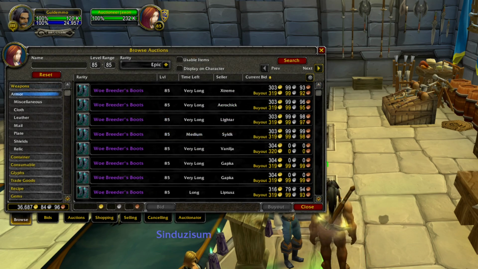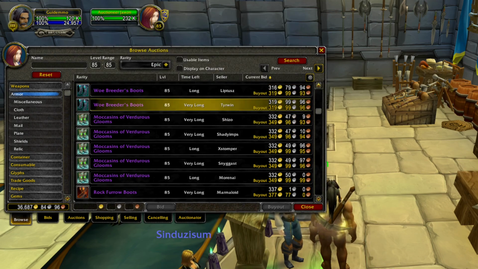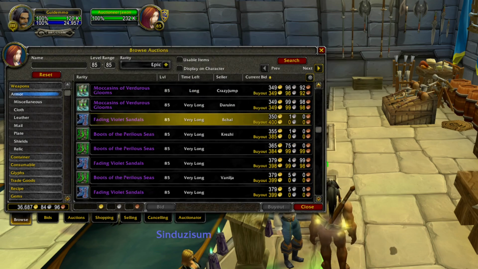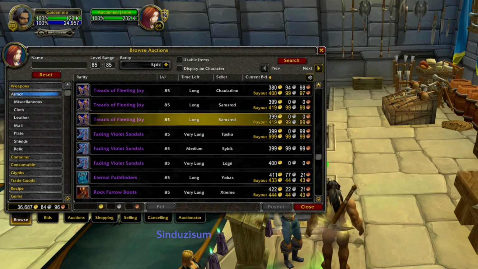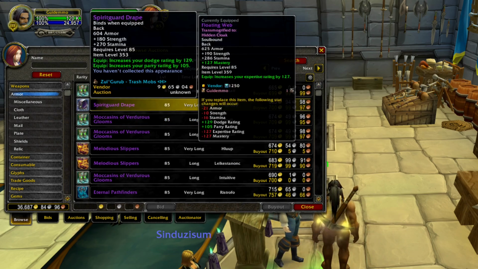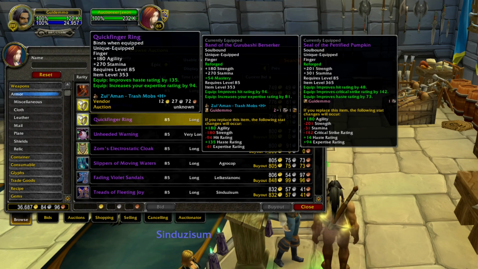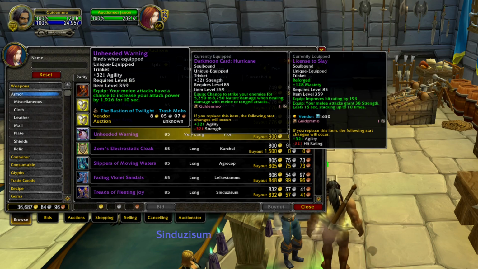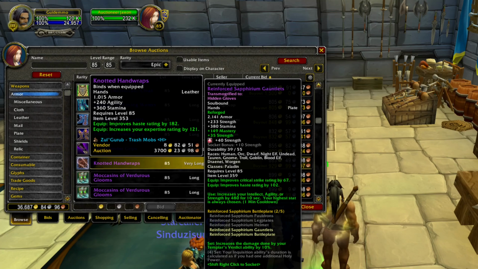Next, go to the armor section, and for those of you who didn't have the level 85 character already, well, then you can get the bind unequipped boots for probably something between 300 to 600 gold. On top of this, there's also going to be many other cheap epic items in this section. We're talking about 500 to 2000 gold, trinkets, rings, cloaks, and so on. Definitely a great choice if you would like to boost your item level as quickly as possible.